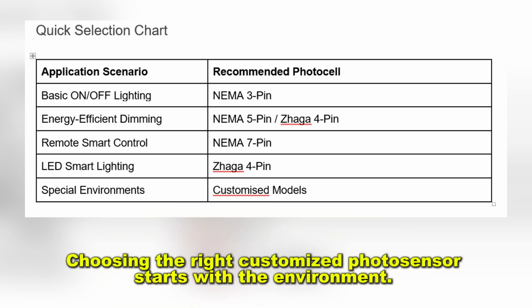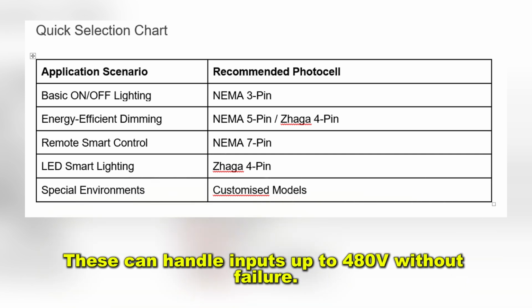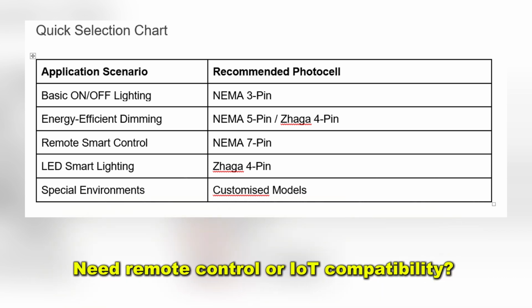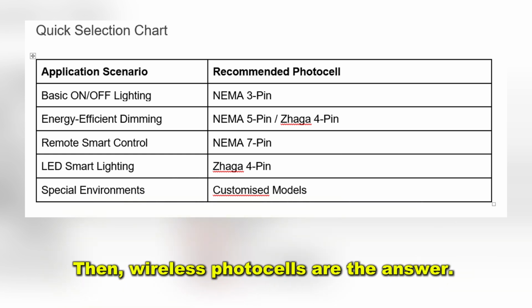Choosing the right customized photo sensor starts with the environment. For high-power areas like factories or highways, go with a high-voltage model. These can handle inputs up to 480 volts without failure. If your installation site faces frequent lightning or voltage surges, choose a surge-protected Photocell. Need remote control or IoT compatibility? Then, wireless Photocells are the answer.